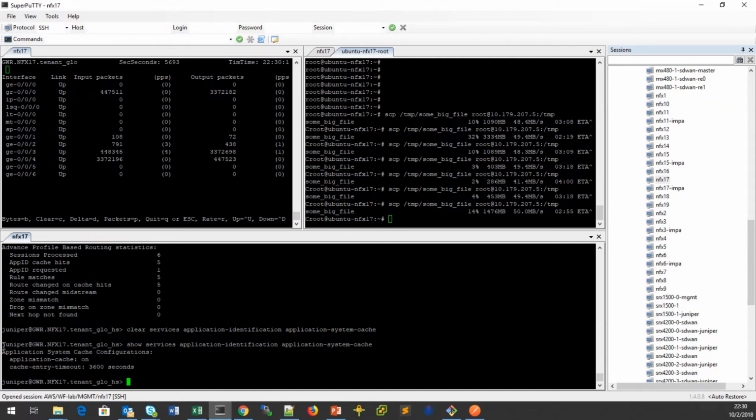There is nothing in the cache, and if we are correct, that means we have reset all the knowledge on this session to 0. There is no knowledge. The application system cache is empty. If we are correct, traffic now is going to take the default link again, because APBR in this case cannot act upon this session, because it's going to be the first session again.